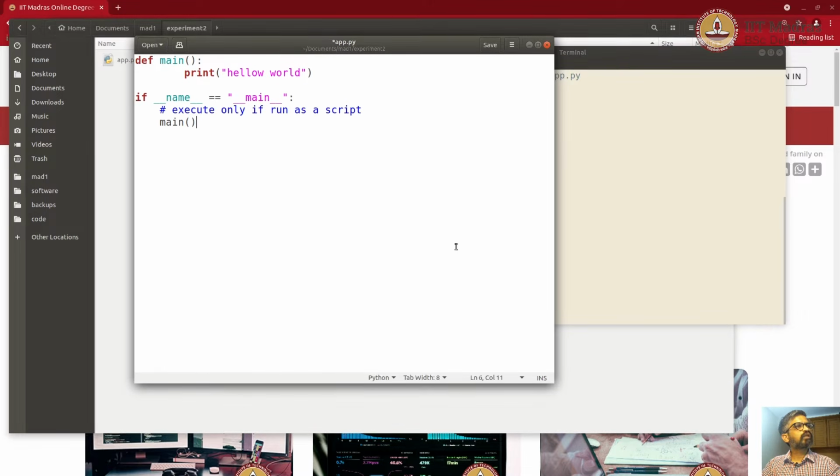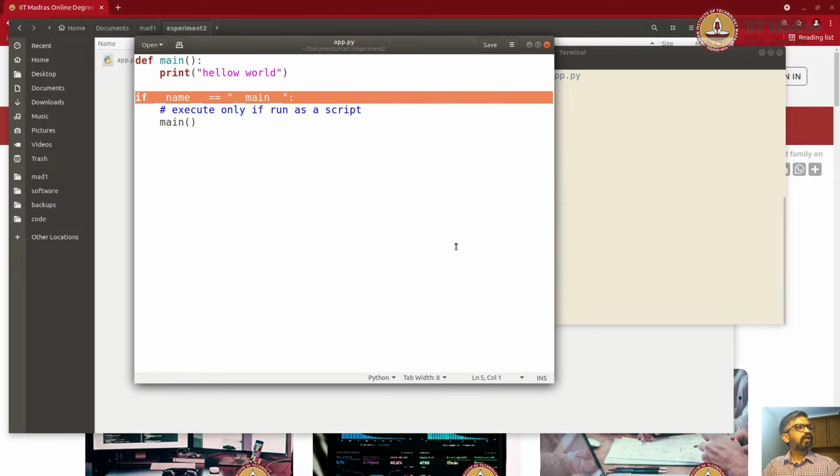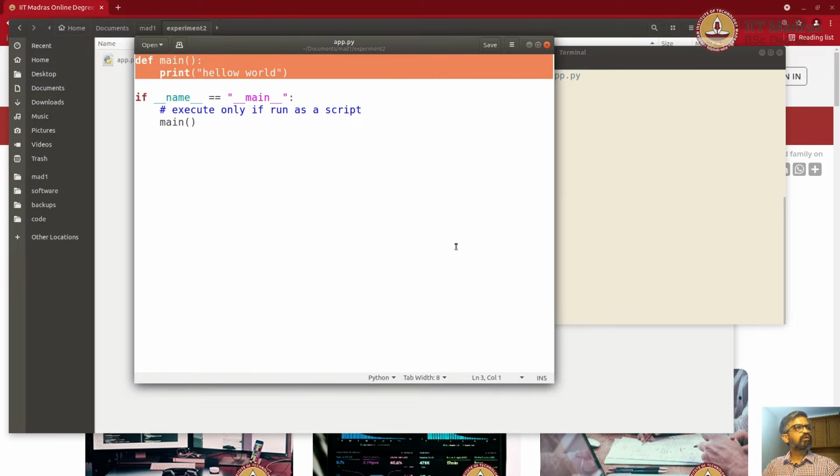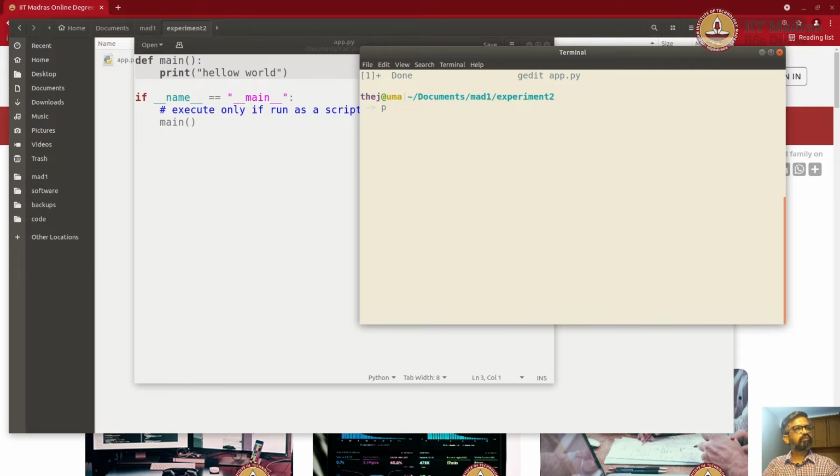Now I want to run it only when it's invoked as a script. So now when it's invoked, it will call this part, and then it will call function main. The function main calls print and types hello. So let's try and run it. python3. Yeah, so it's working.